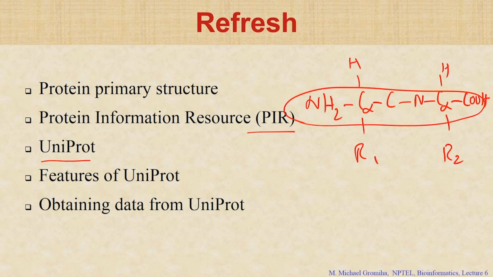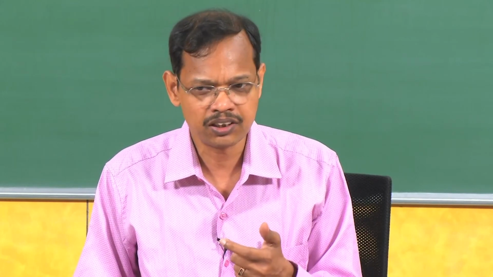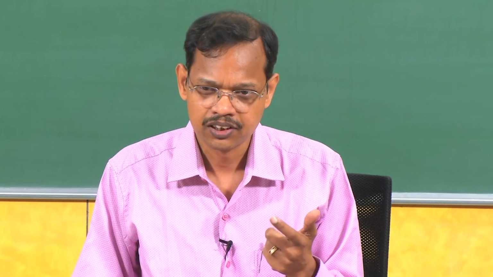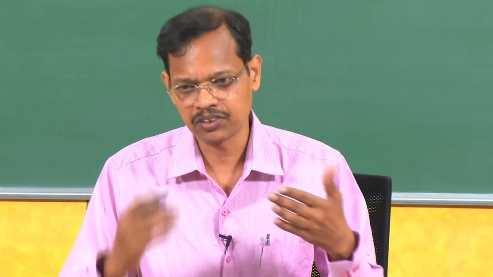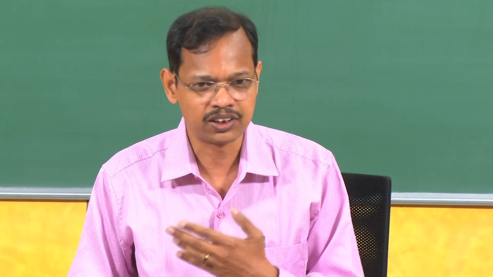Then how do we obtain the data from UniProt? For example, if you want to obtain the data for transcription factors, how do you get the data? Go to UniProt, use the search option, enter transcription factors, and you will get a list of sequences. If you want to remove redundancy, you can do that, but there are only a few options available in UniProt. What are the various options? 100%, 90% and 50%. You get all the sequences at 90% and 50%. If you want 50%, you select 50% and download the data, and then you can use it for analysis. If you are interested in a specific protein, then you enter that particular protein.